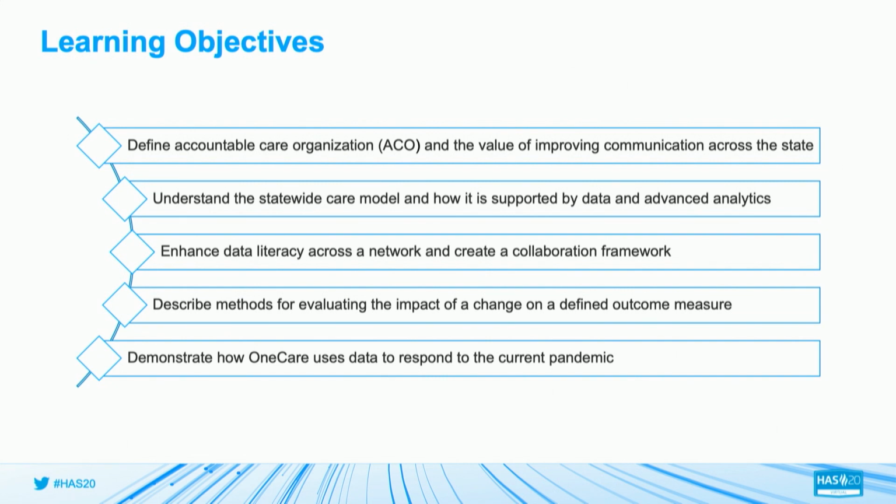So first, we're going to give you some background information about OneCare Vermont, the ACO, what makes us unique, and how we're improving communication across the state to support these population health investments. Next, we're going to go into additional details about all of the data that are going in and coming out of our statewide care model and how it's really supported by a data and analytics team behind the scenes.